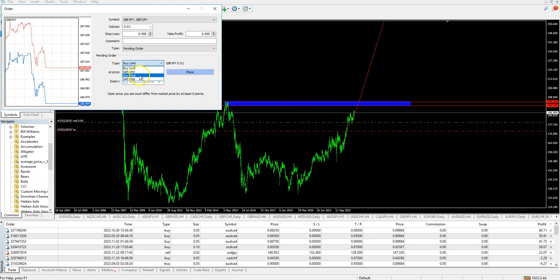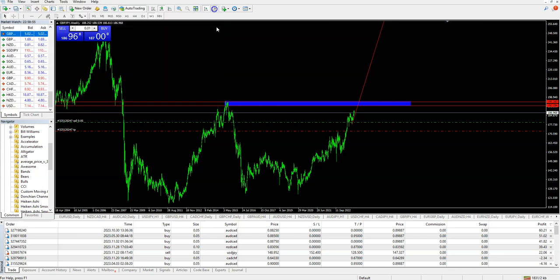If I do a buy stop, I want to set the buy stop level higher than current price, and it just serves as a breakout where price is going to go through my buy stop level. And then a sell stop, I set that below current price because price is going to fall through that sell stop level. So that's a quick and dirty way to review some of these pending orders. Hopefully that helps.